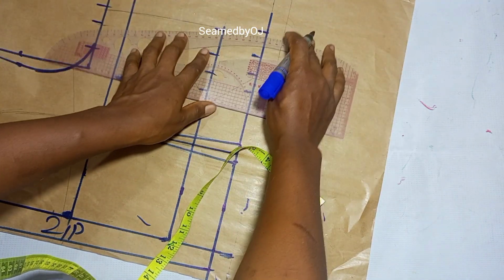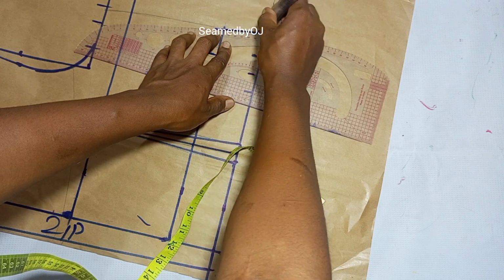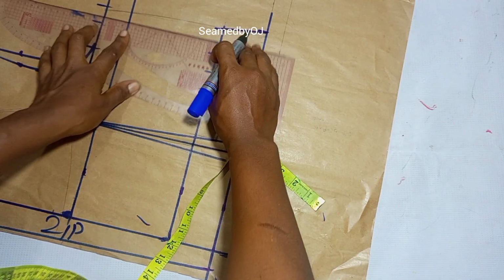So remember how we connected this? Connect this first, then use a straight ruler to connect this up.